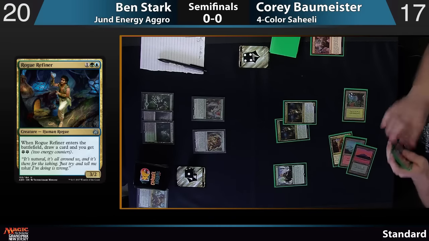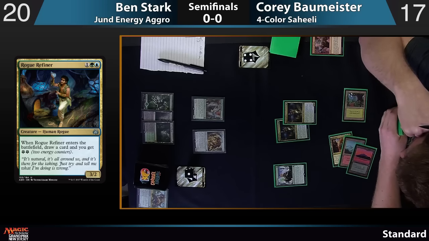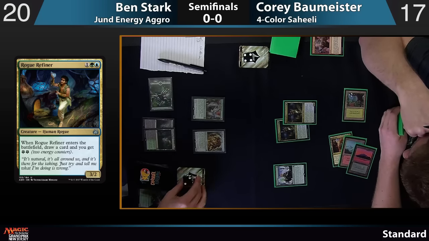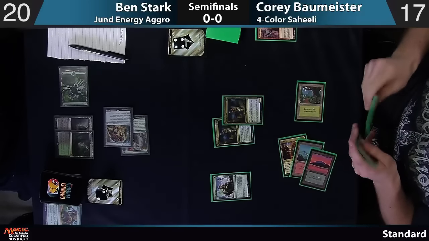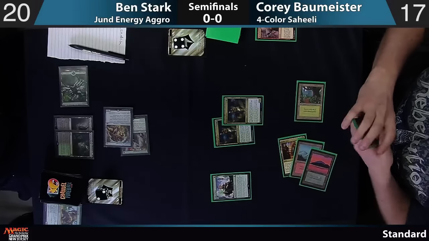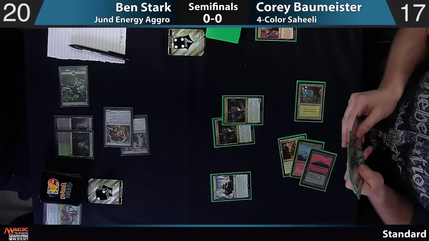Rogue Refiner doing really good work here in Standard. It's my kind of card right there, too. In the meantime, Ben Stark goes up to 2 energy pre-combat, using his Greenbelt Rampager to generate 1 energy and then attacking with both creatures.